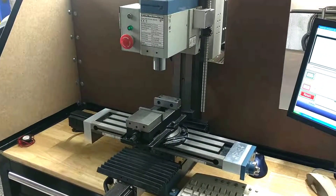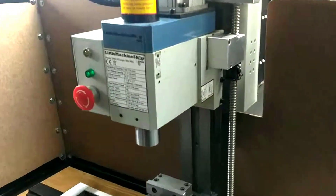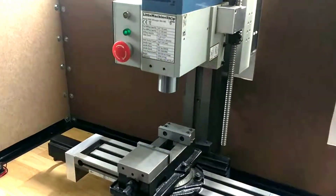All in all, a little bit of progress here, and we'll put up a couple more updates and get a little bit more done. We need to build a tool holder and some kind of air system off the side here to clear chips and other fancy accoutrements. Thanks everybody, bye.